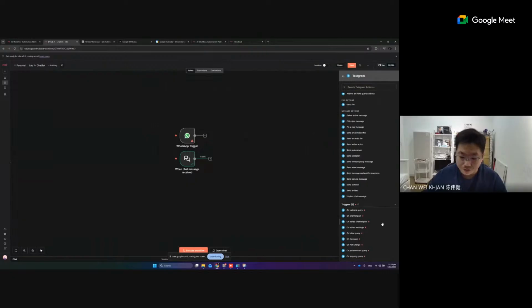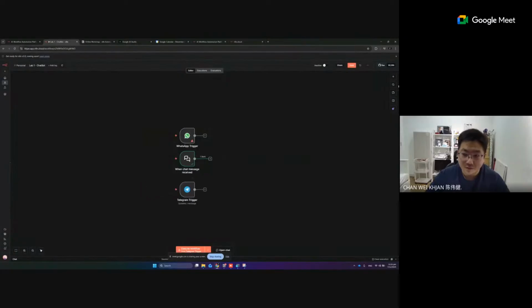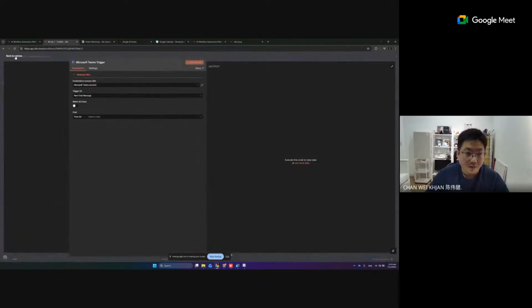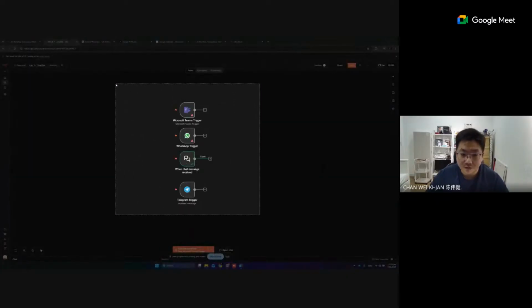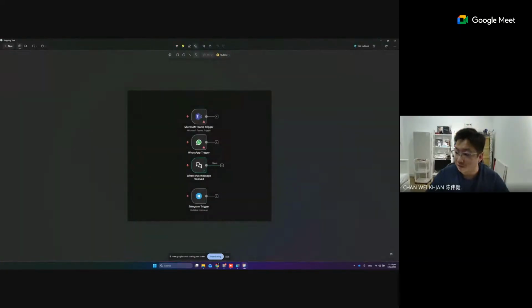For the trigger setting, as you can see here, usually the trigger will include the orange lightning icon. This means the trigger of the application. And you also can have Teams. These are all the common chat applications that we have. But for the practice today, we will just do the chatbot. This is to showcase some common chat triggers.